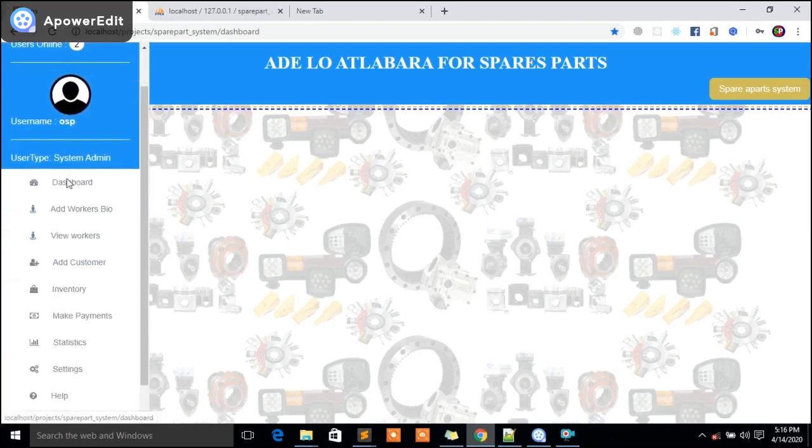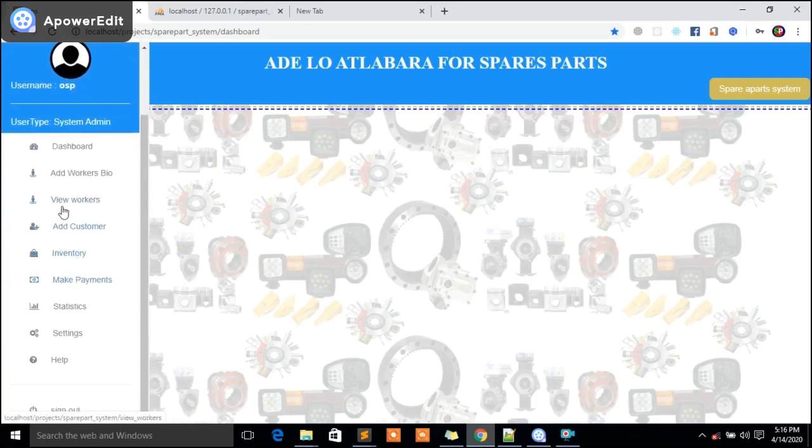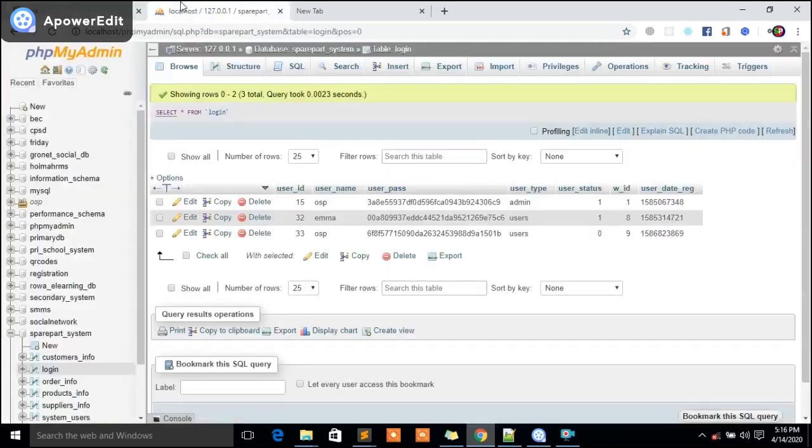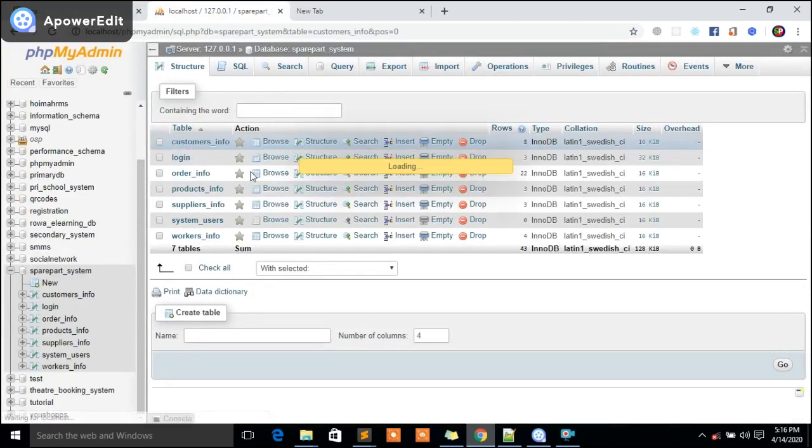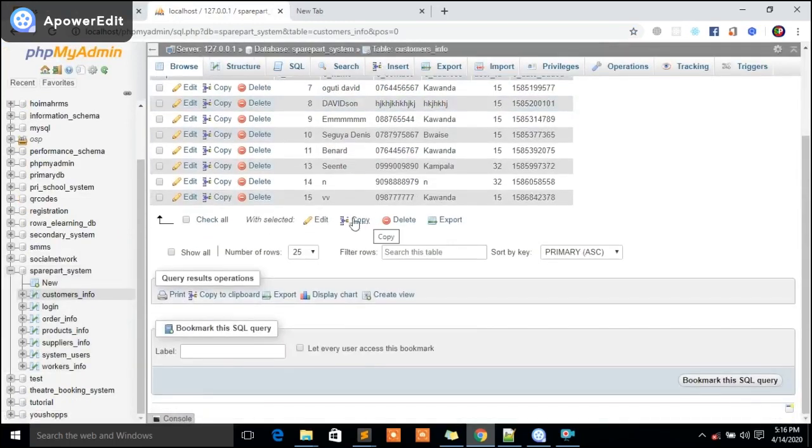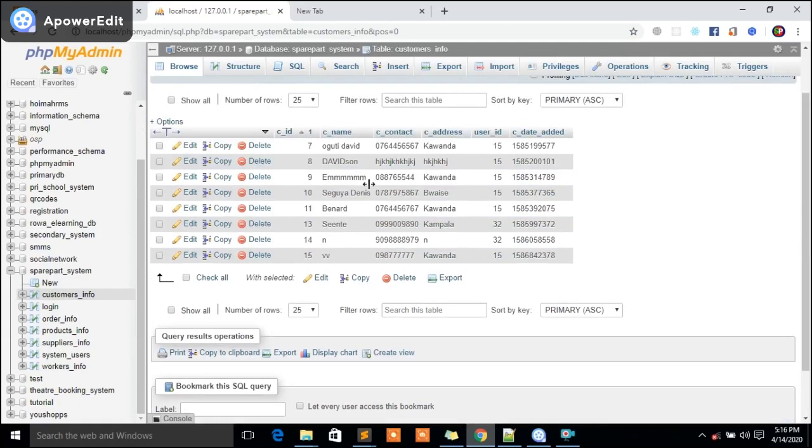This is also another thing I have to let you know. For instance, if I go to add products or add workers' bio, let me just say add customer. I want to take you into the customers table. I want this to be a complete introduction so that you guys don't get intimidated or feel like, oh, I'm not understanding this. I know it might be your first time to program with me, but I'm going to program with you the best way. You're going to learn database programming the best way, from complete beginners to advanced.